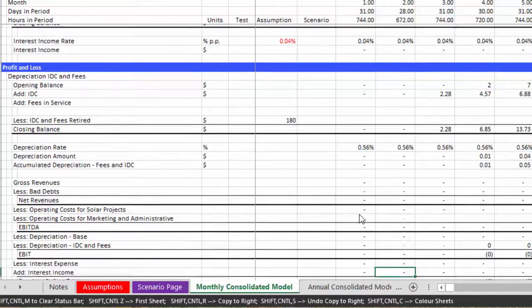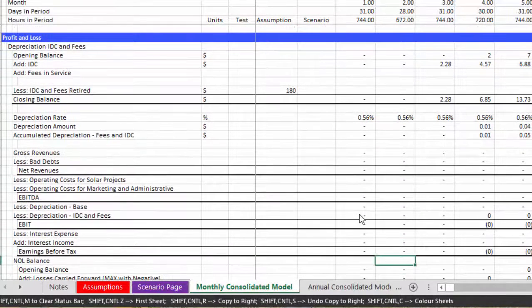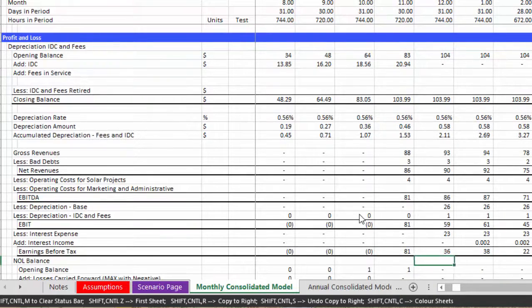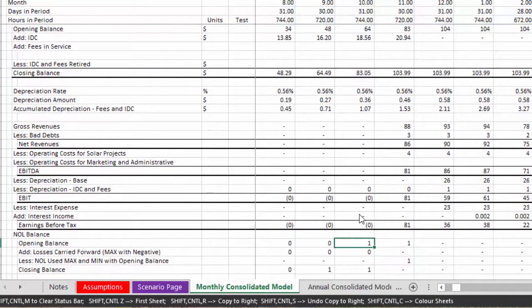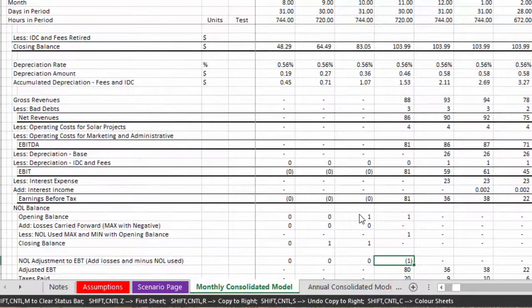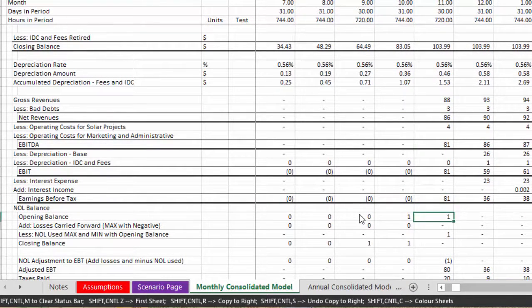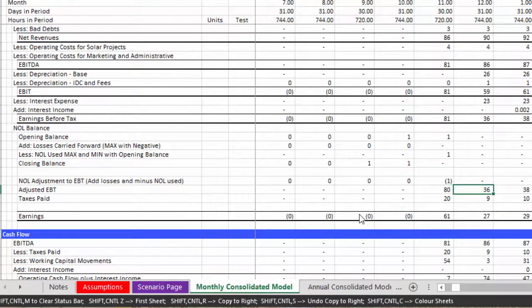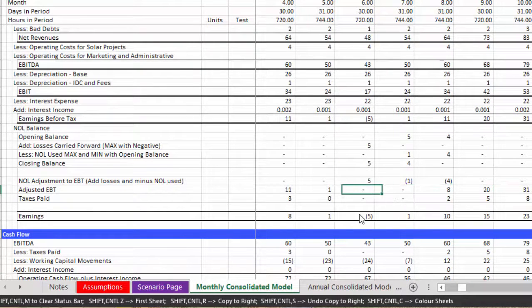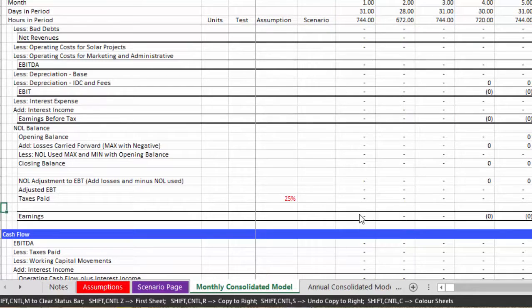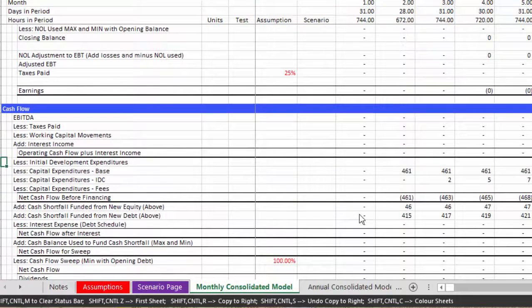Sorry about the sigh. Okay, and then we have nothing on the profit and loss until we start operations. I don't know why there's a tiny little bit of negative here. Okay, and we don't have any. Well, yes. Look at this. We have a little bit of tax loss, but we'd have to really be careful about that tax loss because taxes wouldn't really be paid monthly.